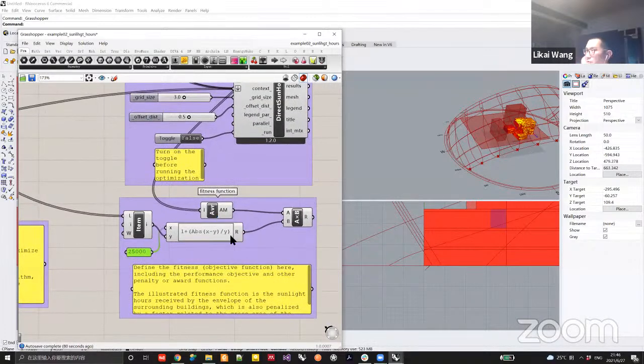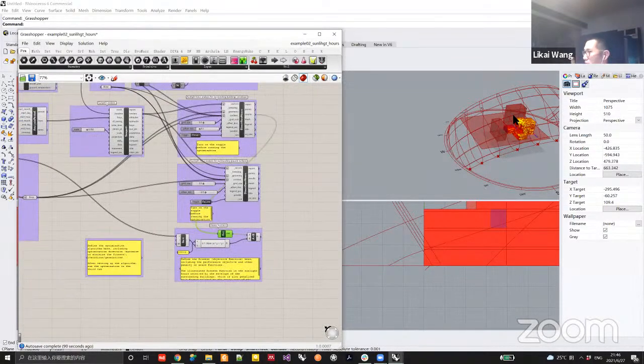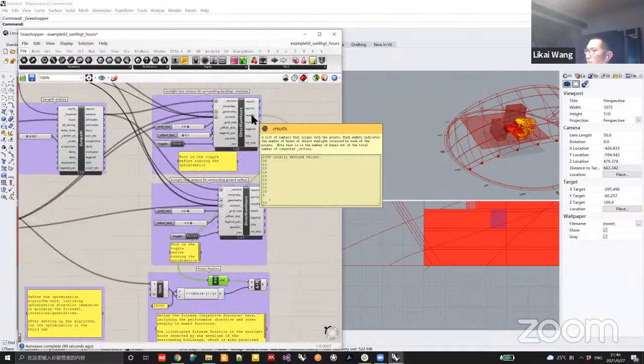So you can use this penalty function to combine with your fitness indicator. In here, it is the sunlight hours on the surface of the building. This is the result of the Ladybug component. It gives you the sunlight hour value on each of the analysis points.